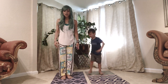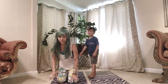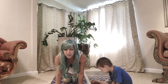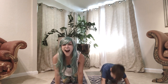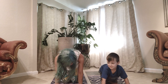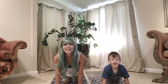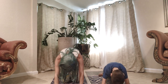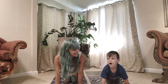She also pretended that she was stretching like a jaguar, so she was really rounding out her back again. Let's go into our jaguar pose and round out our backs, and we can roar when we look up. Are you ready? Round out your back and roar. Did you roar? Are you a baby jaguar? Let's do it again. And roar out like a jaguar. And round out. And roar again. Ooh, good. I like that.